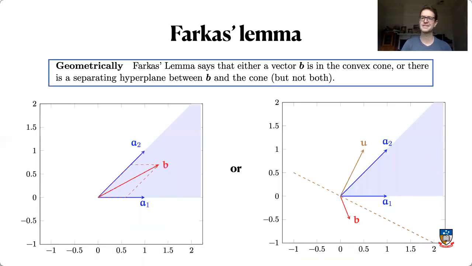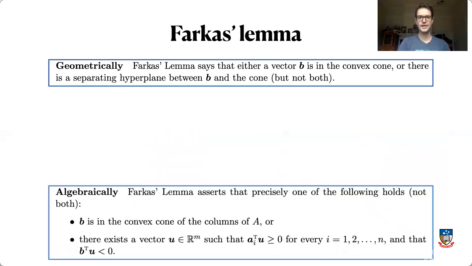And so now we can come back to having some intuition for what that is. We can come back to Farkas' lemma. Now we know what a convex cone is, Farkas' lemma says that a vector b is either in the convex cone, so that's the picture on the left here, so I write down a vector b and it sits in this blue region, or b sits outside the convex cone, in which case I can put a hyperplane that separates between the two. So for any vector b, I can be in either the left-hand picture or the right-hand picture, but not both. And that's it.